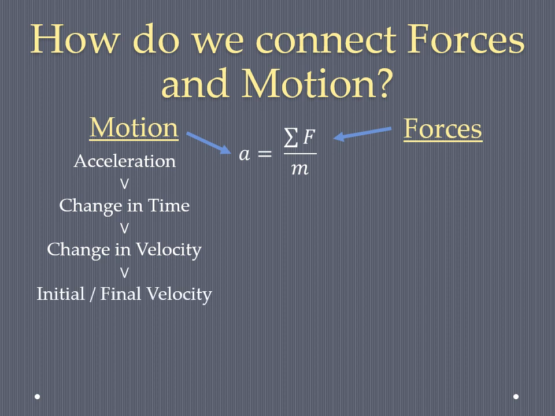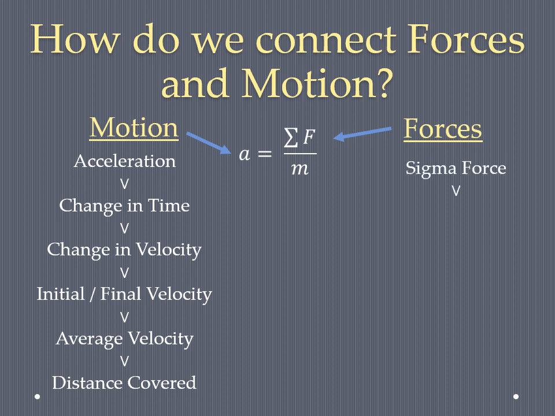Once you have change in velocity, if you're told the initial or the final velocity, you can find the other one, because change just means the difference, the final minus the initial. Once you have the initial and final velocity, you can use those together to calculate the average velocity, and often the last thing that you're calculating in motion is the actual distance the object has covered while accelerating. So all of those things are available to you once you know the acceleration of the object.